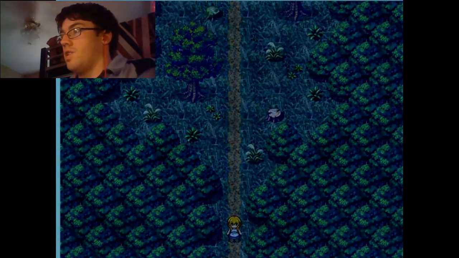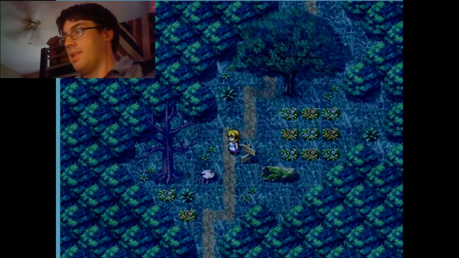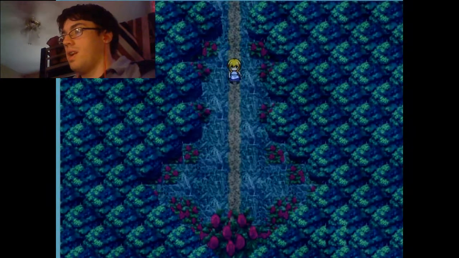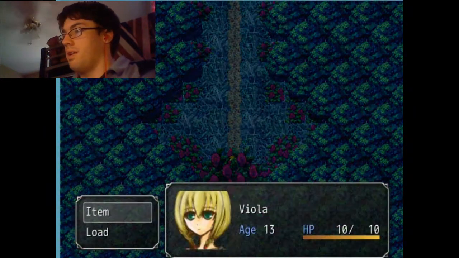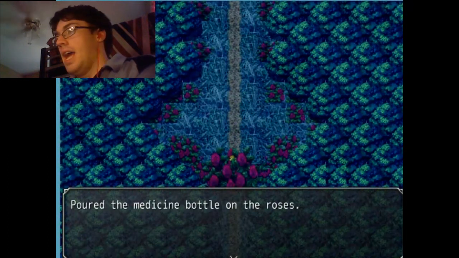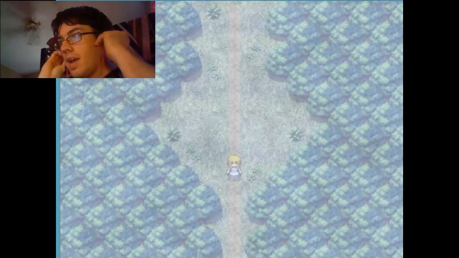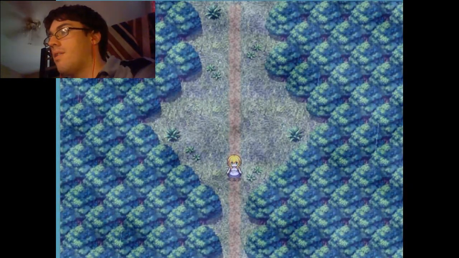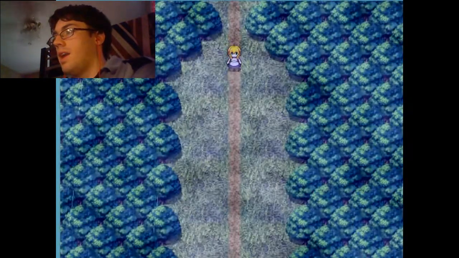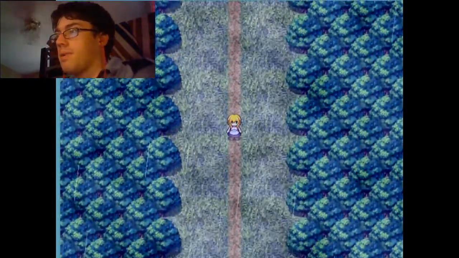So then I could just go down here, and then I found the letter. I picked it up. Oh, yay, I got the letter. I picked it up. I read it. And then I just went straight for the flowers, and apparently you can't use Ellen's knife. You have to use a cute little bottle. And then, flash, the flowers disappear. Yay. And then it starts raining again. And then we're gonna make it right to where we were the last step.